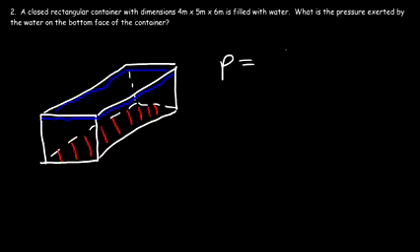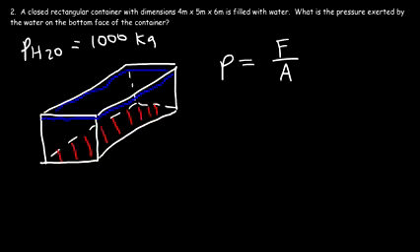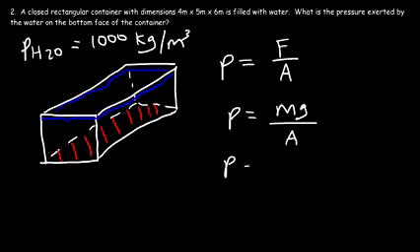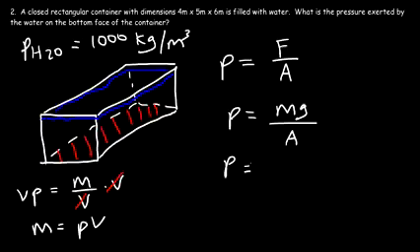Well, we know pressure is force over area. And keep in mind the density of water, if you're wondering, is 1,000 kilograms per cubic meter. Now, the force is the weight of the water, which is mg. And we don't have the mass of the water. However, we know that density, which is rho, is mass over volume. Don't confuse this with pressure. So the mass of the fluid, if we multiply both sides by V, is density times volume. So the pressure of the fluid is going to be the mass, which is density times volume, and then times gravitational acceleration, divided by the area.